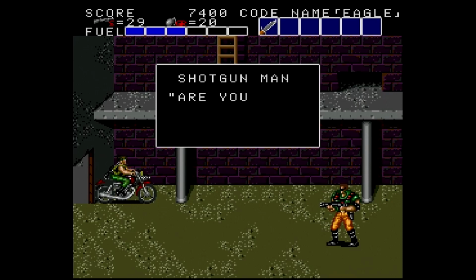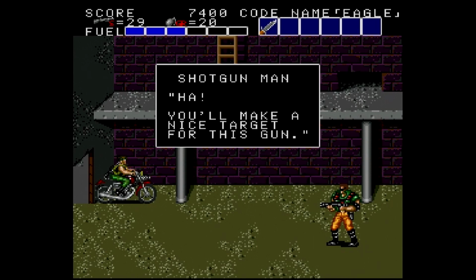Oh, gosh, I found the boss. Shotgun Man, are you making all that racket? Eagle. Yeah, what of it? Shotgun Man. Ha! You'll make a nice target for this gun.